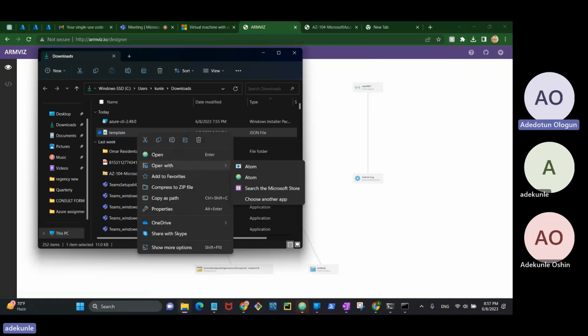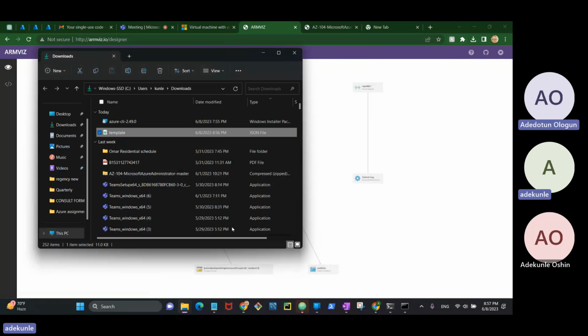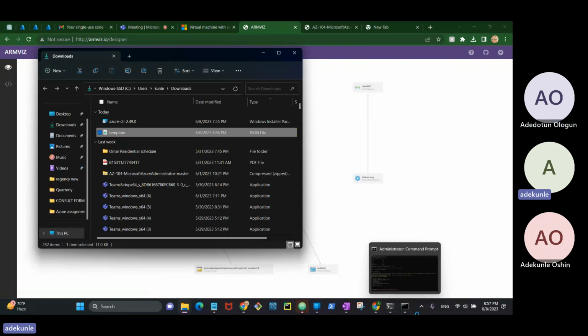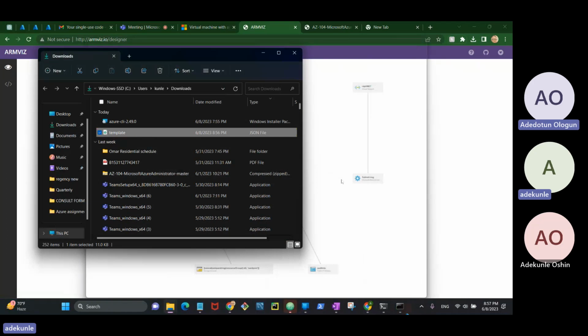Choose another app. Click your notepad or Visual Studio. Use Visual Studio Code. Click always. Go open. Yeah, open. Okay, hold on.